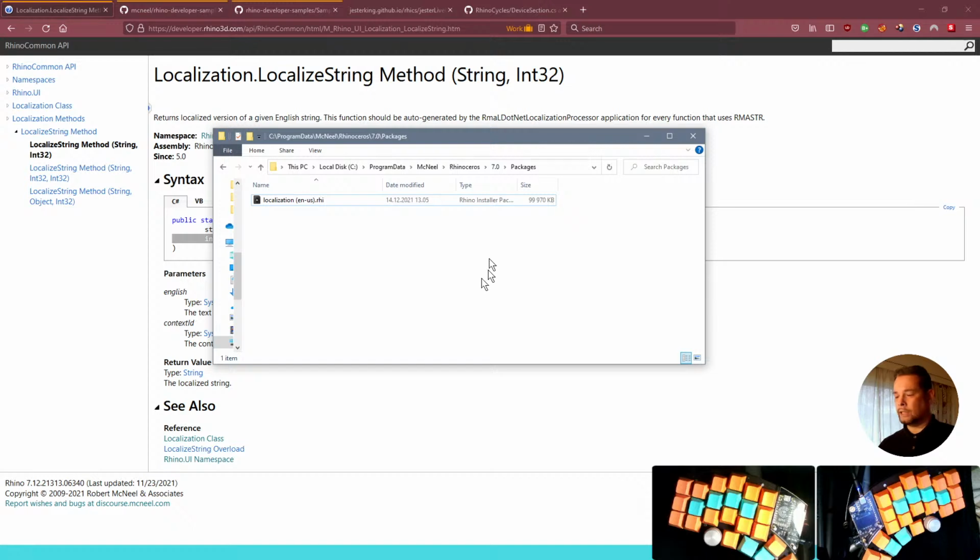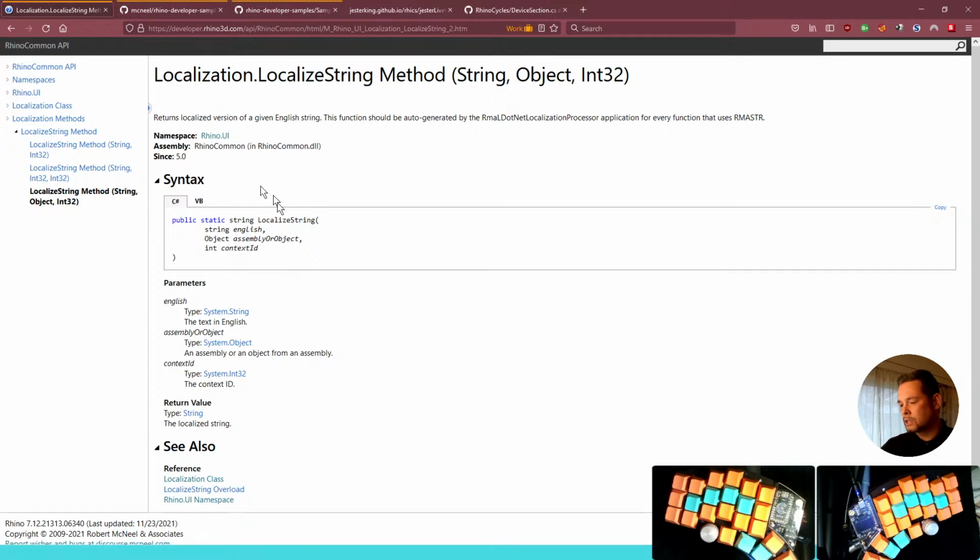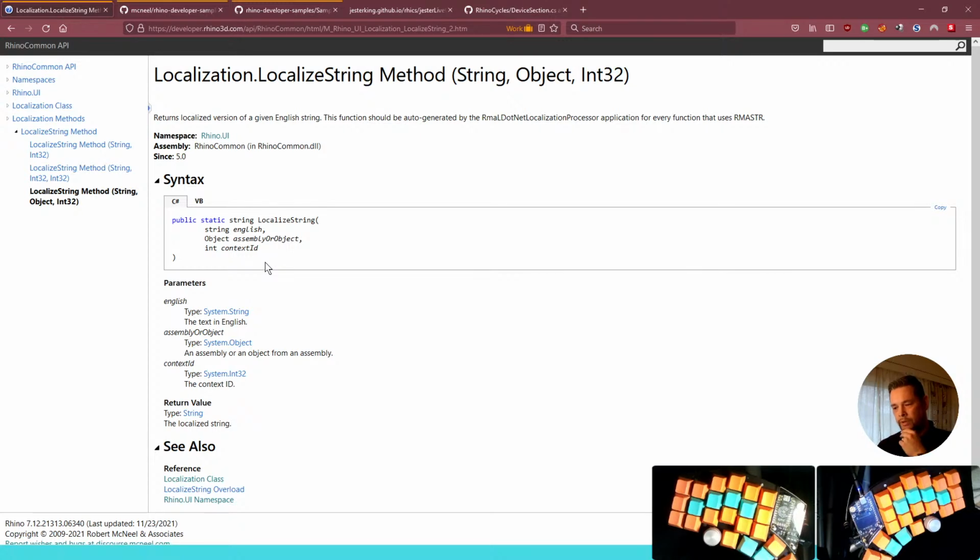And what Rhino does at the beginning is look at this folder for all the .rhi files with this form of name, and then look at the locale name en-US, and in the case of my debug build, I added this one, localization fi-FI. So if I understand correctly how this works, essentially this is going to be used somehow internally.